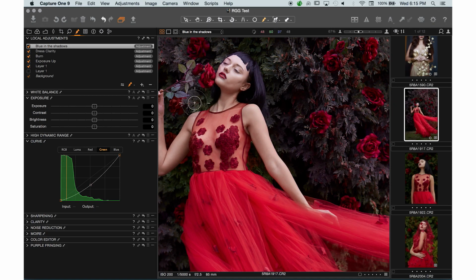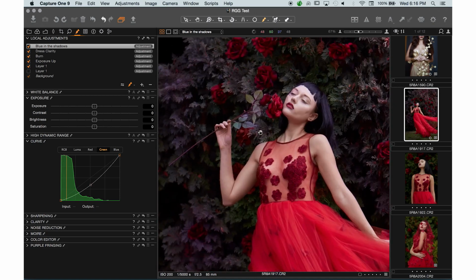And then I will continue on in between her. And because you're taking use of the raw processor or the raw data in the file, it makes it really cool to really bring out the colors and take advantage of them.